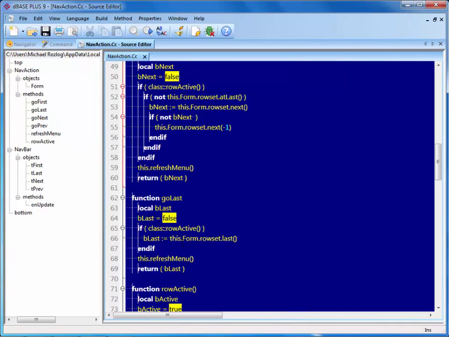I'm also one of those people that like a dark background and have color contrast, color highlighting for my lines of code to make it easier to read also. It doesn't seem to strain my eyes as bad. I hope this gives you a good idea of some of the customizations that you can do inside of dBASE Plus 9, and I hope you're going to purchase it and enjoy it and love it like we do.